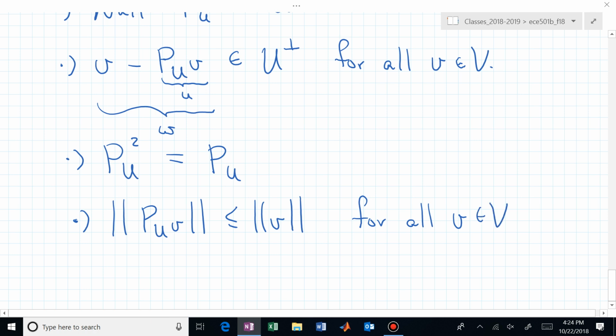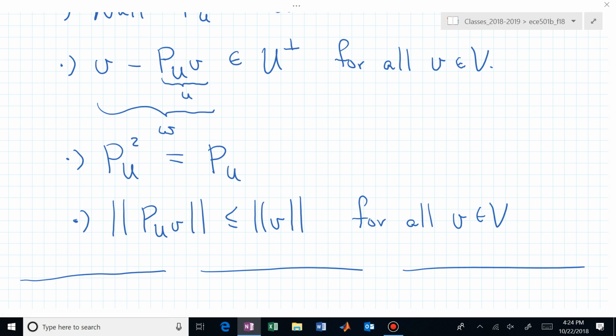This is true for all vectors V in V. And there you could think of, oh, here's my three-dimensional room. The hypotenuse, its length, is bigger than one of the sides. That's essentially what you're saying here. Where the hypotenuse is V and you're projecting on one of the sides, that's what's on the left-hand side. That projection of V onto U is going to be in the subspace U. And that vector is going to be having a length or a norm less than the original vector V.